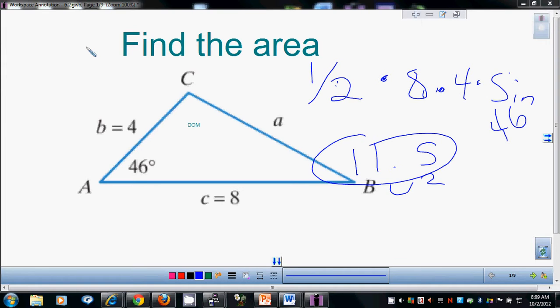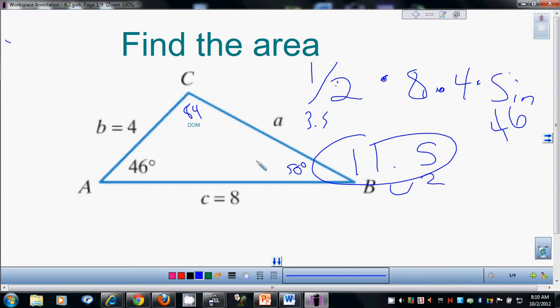Now, I'm well aware that what I'm about to draw is not true on this triangle. I'm just making up a scenario. Even if we had all three angles and all three sides, which we didn't, let's just say we did. I would have made this about 3.5 and made this 8. Okay, let's just say we had all three.